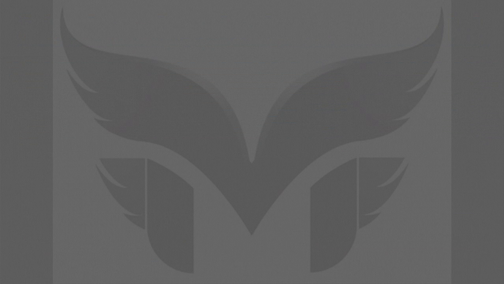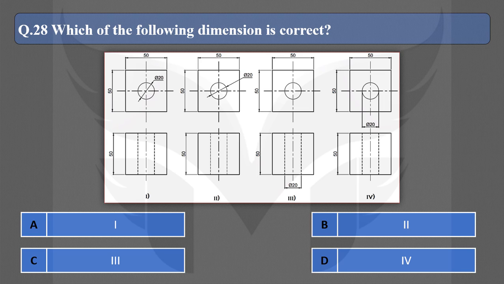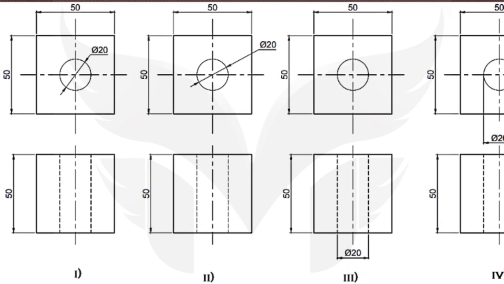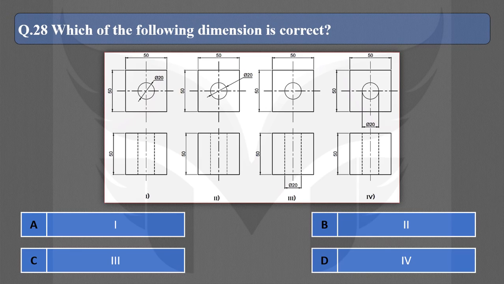Alright, now the next question is, which of the following dimensions is correct? Let's have a look at each figure one by one. Here, two views are given, say front view and top view. In the first figure, this dimension 520 is incorrect as it is inside the view. In the second figure, everything seems to be correct, so this must be the answer. However, let's see what's wrong with the other figures. In the third figure, this dimension 520 is given to the hidden lines, which is incorrect because the rule is, as far as possible, do not draw extension lines from hidden lines, meaning that do not give dimensions to the hidden feature. Remember this. And in the fourth figure, again, this dimension 520 is incorrect because the way in which this dimension is given, it's not right. The correct way is shown in the second figure. So for this question, the correct option is B.